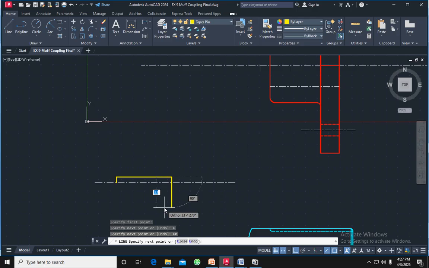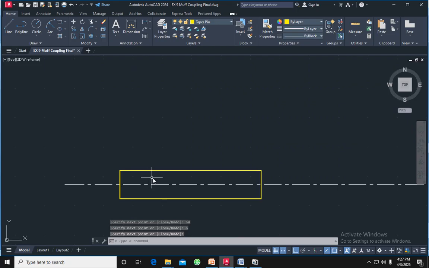Next the downward distance is also 6 plus 6, 12. Next in the horizontal direction it is 60, this is 12. Sorry, half of the bolt diameter is 6. In this case the bolt head is 24.